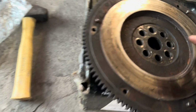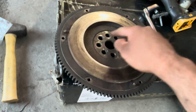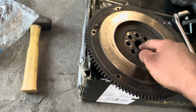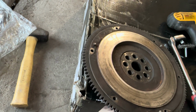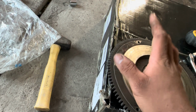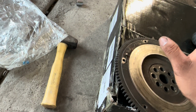So you can see those were over torqued. Are they supposed to look like that? It looks over torqued to me. But anyways, I already went ahead and transferred out the pilot bearing. The one I had in here was a new one from the Exedy kit I had purchased about 3 years ago. And again, mind you, that Exedy kit probably only saw about 100 miles, and that was it.